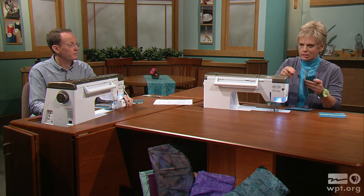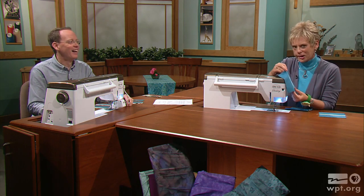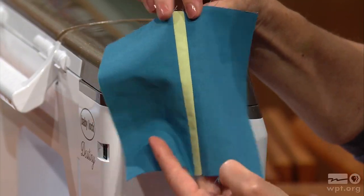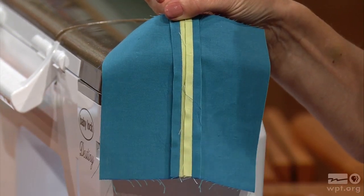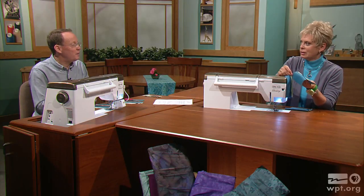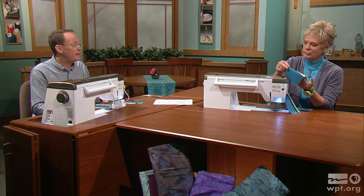But, you know, this kind of looks like sometimes I quilt. Maybe not too accurate. And from the back, you can tell that we have overlap. And on some quilts, that doesn't matter. On this, that little sliver does make a difference.